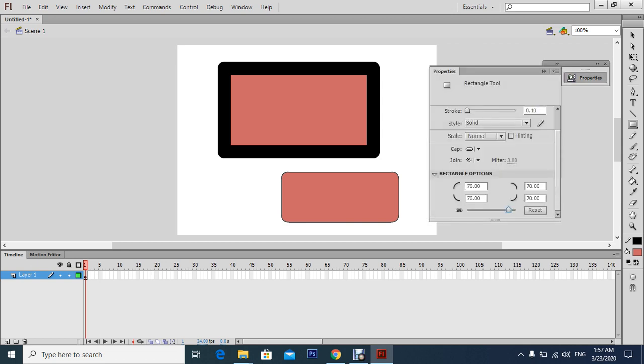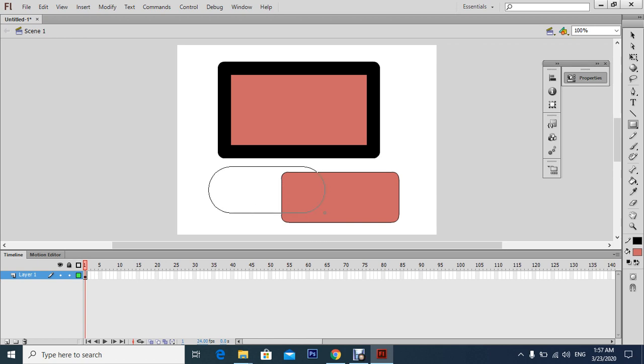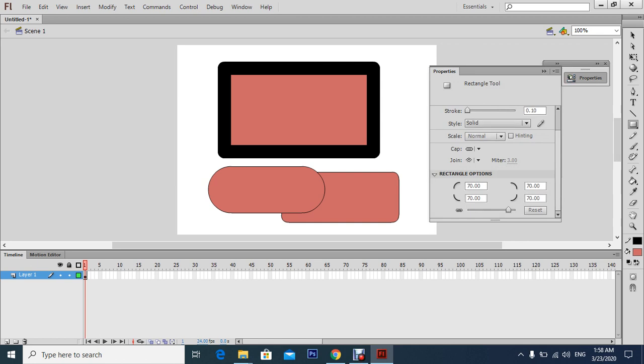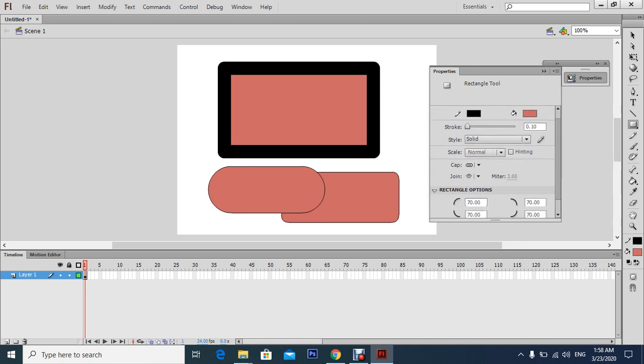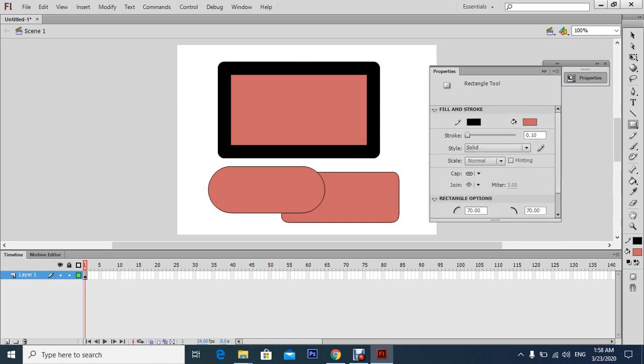You can make it more round looking, and you can choose your fill color and the stroke color, like I have explained here. Fill and stroke, you can change the properties for them as per your need.